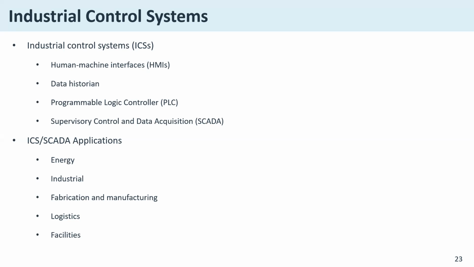And you have this in a lot of developed countries where you're not just looking at IoT in a very small system where you're just trying to control your gates, your AC, your windows within just a home, a 500 square meter facility. No, you're trying to do this on a very large scale. So that's where you have human machine interfaces, data historians, programmable logic controllers, and supervisory control and data acquisition. This is going to help you control GUI interfaces that control the gas system, the water system, and the AC system in a very large scale enterprise or a factory. And you can apply these systems to industry, energy, fabrication and manufacturing plants, logistics systems, and big facilities.